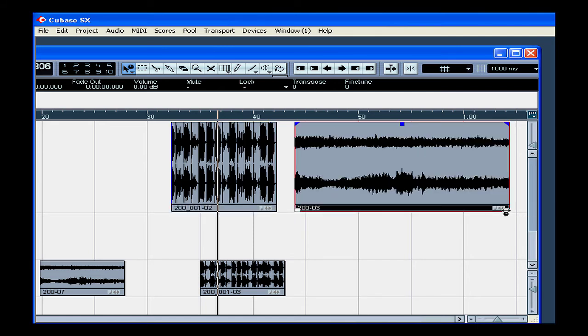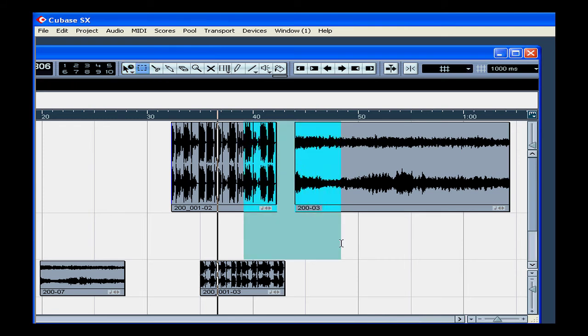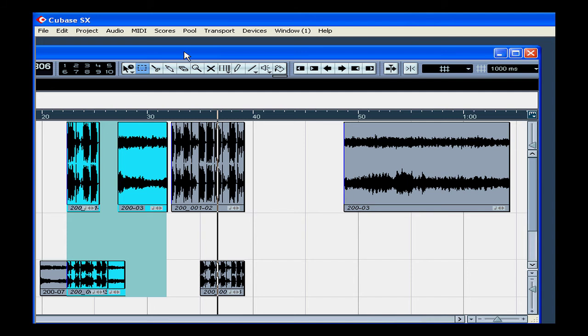changes the timeline of your event, but it keeps the event itself the same. Range selection. This lets you make selections across multiple tracks. Once you've made a selection, you can copy, cut, delete, and drag these sections. Using the Split tool, you can split events. And using the Glue tool, you put them back together.